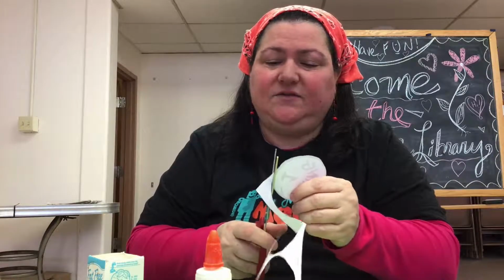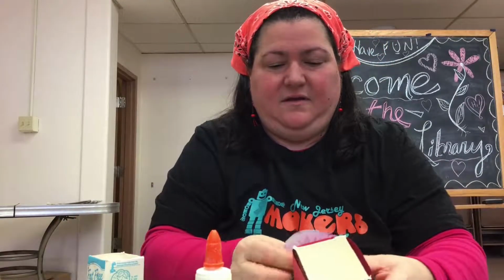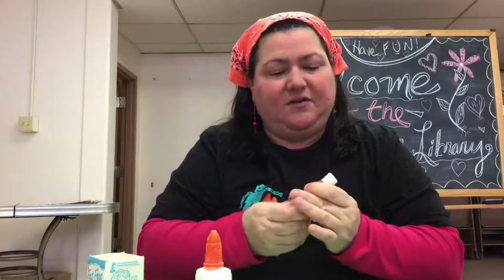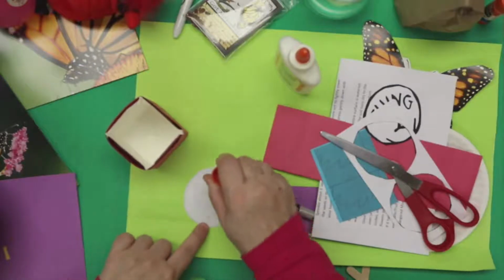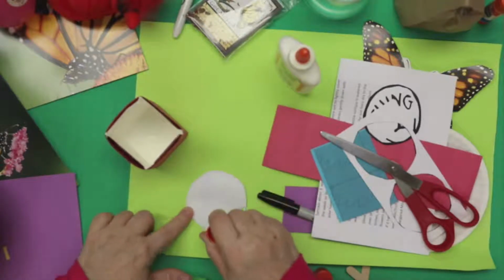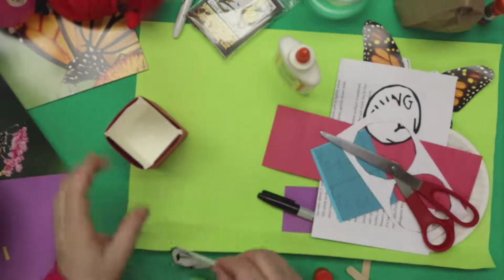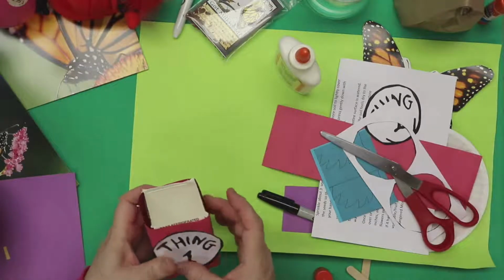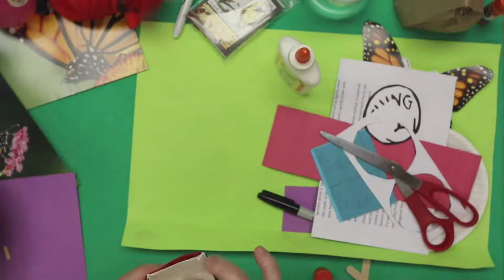And don't forget to stay tuned with us because we have some awesome other makers crafts coming up. Mr. Glenn made a wonderful car that you can snap together, snap apart and put together, I should say. And it actually goes too. It powers itself. A little cute little mechanical car. We also have a paper box that you can create, a really wonderfully shaped box. And we also have some craft stick friends. So all those things are coming up. So stay tuned for that.